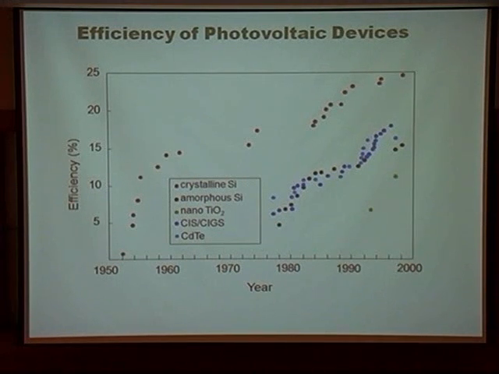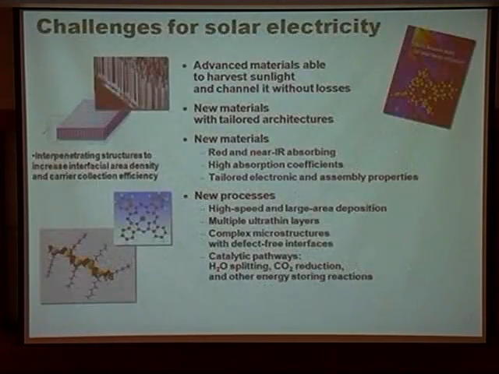Photovoltaic devices have gotten better over the years, especially with the advent of nanoscience. And I think these are areas that are just really exciting, to see some of these nanoscale materials approach where crystalline silicon is, and even beyond. This is an old slide. It cuts off here in the late 90s. But I think there are a lot of advantages to going to these nanomaterials. And I know people here are working on photovoltaics and other sorts of solid-state lighting sources. And nanoscience is really revolutionizing our capabilities in this area.